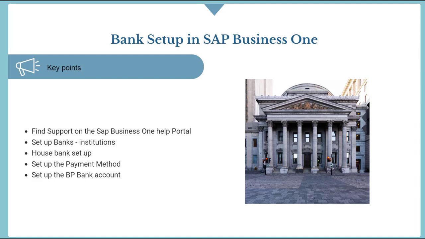So during this session, we had a look at where to find support on the SAP Business One portal, the help portal. We looked at setting up banks, and we said that the banks, you think of those as being the institutions. If we want to refer to AIB against our business partners or against our own house banks, then we need to have AIB set up in the banks. Same with the business partners. If we're looking for Bank of Ireland for one of our business partners, or HSBC or some other non-Irish bank, we have to have them set up here in our bank setup.